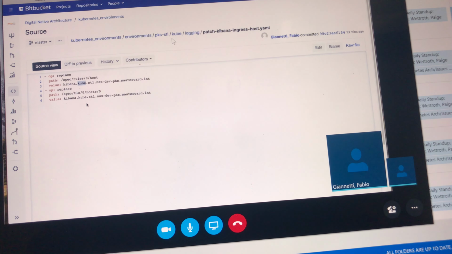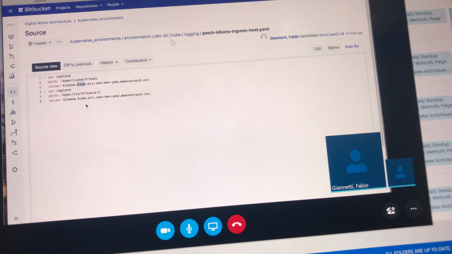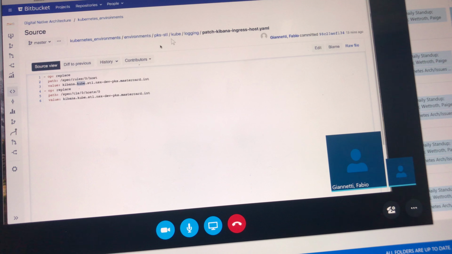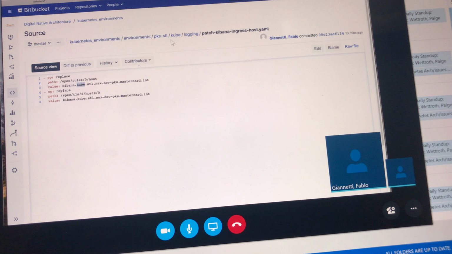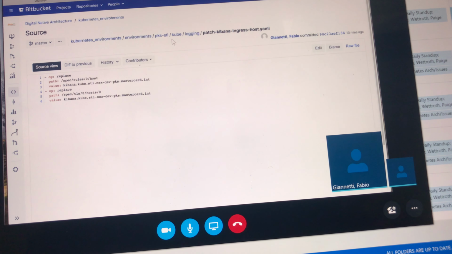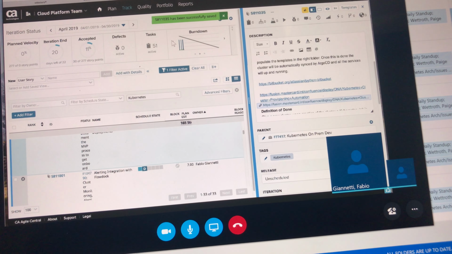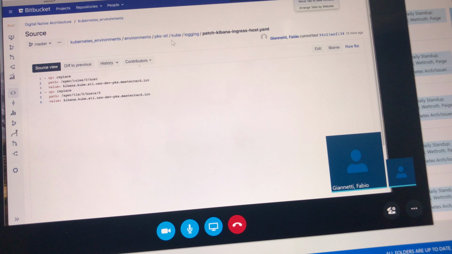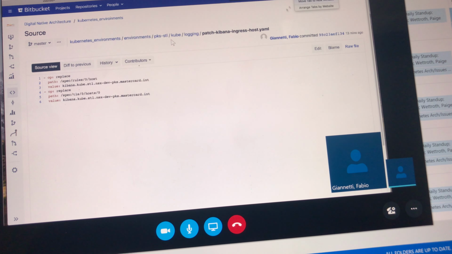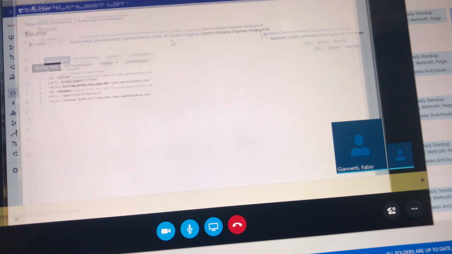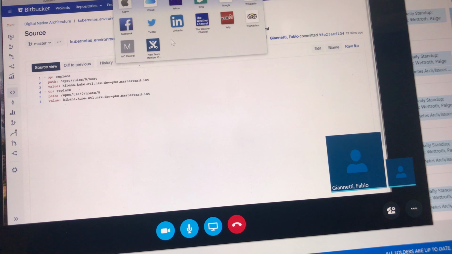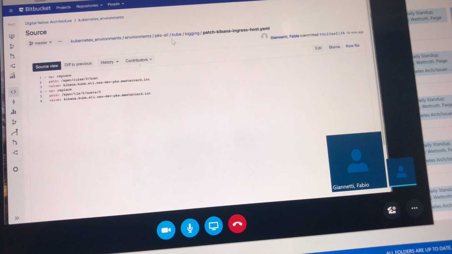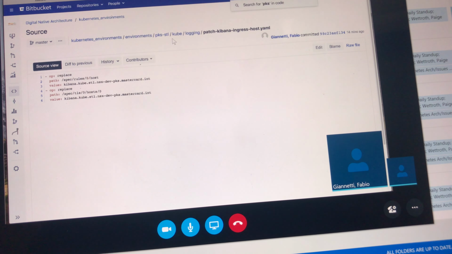So the last thing to do, and I'll add that, I haven't added it yet, so let me open the other repository. PKS POC.